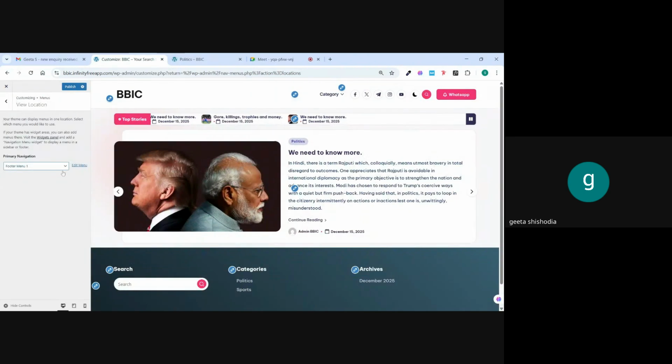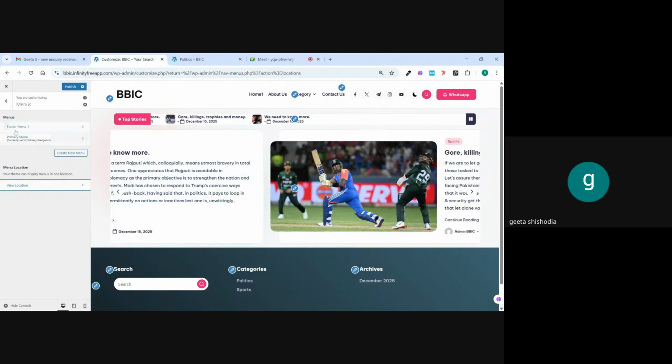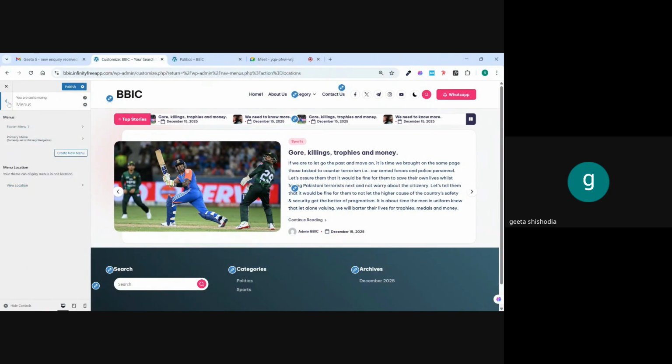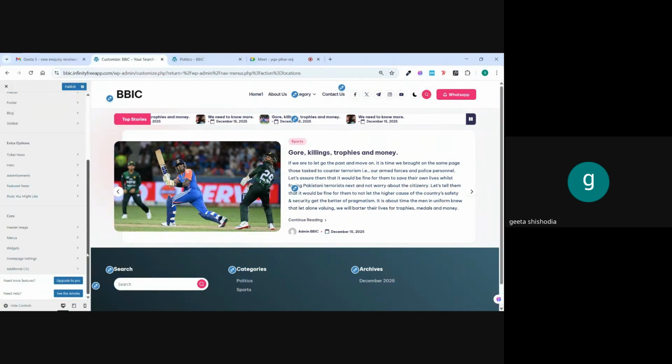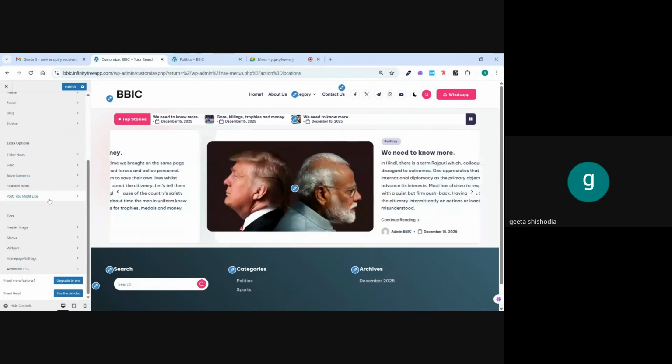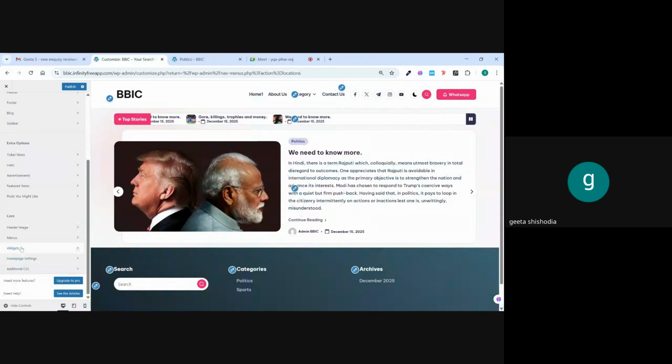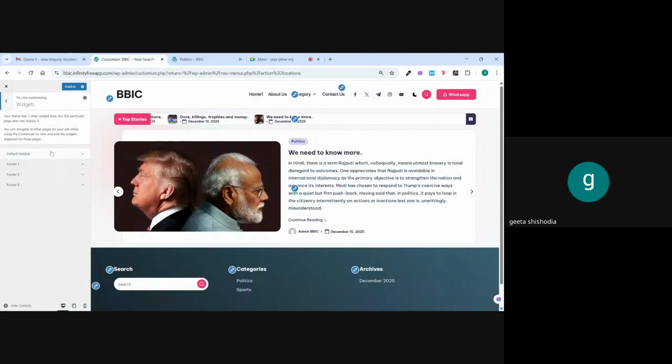Primary navigation should be this one only. Menus are this one. Okay. Now let me see where the footer is. Okay. Maybe widgets. So go to widgets.